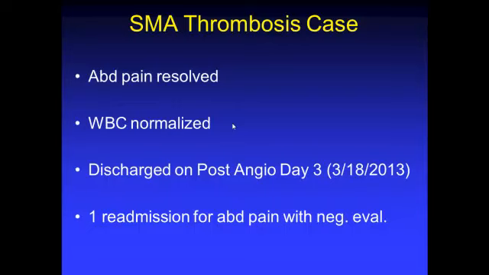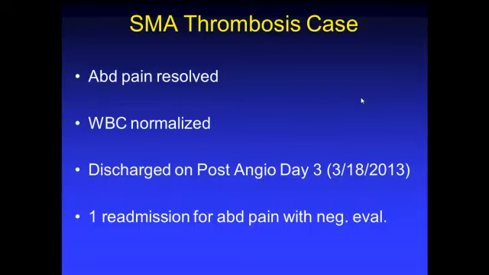He did come back in a couple weeks later. I thought he was going to have a stricture or something, but I don't know what it was, just a viral thing or something. He was in and out in 24 hours after a negative workup at that point. So I think a pretty successful story here for a case of evolving SMA thrombosis or exacerbation of chronic mesenteric ischemia with acute component, which was able to be managed endovascularly.